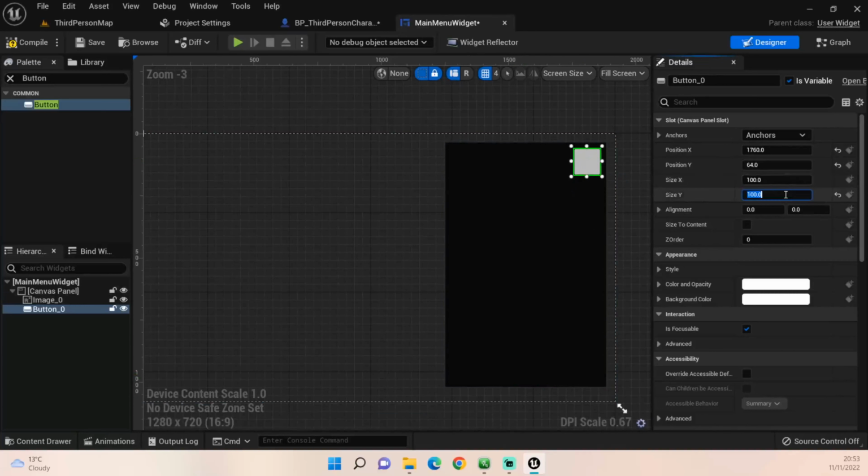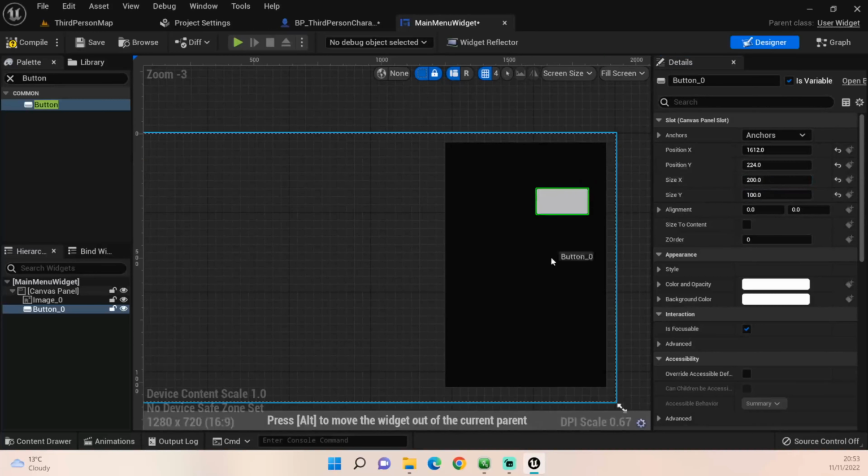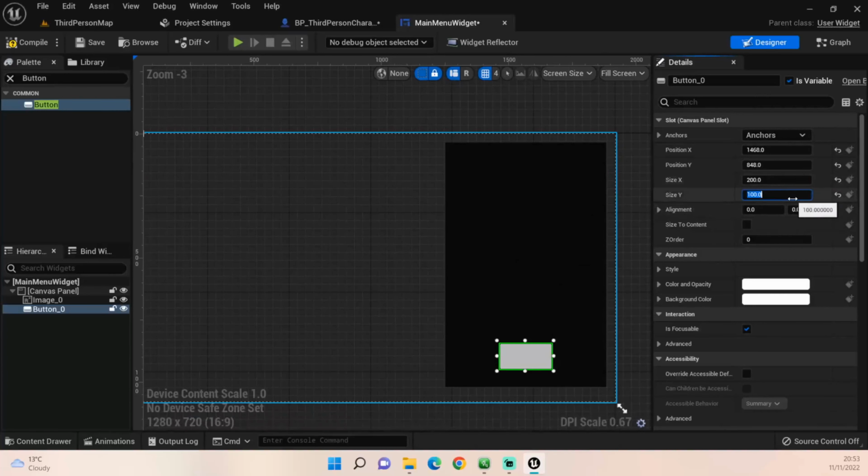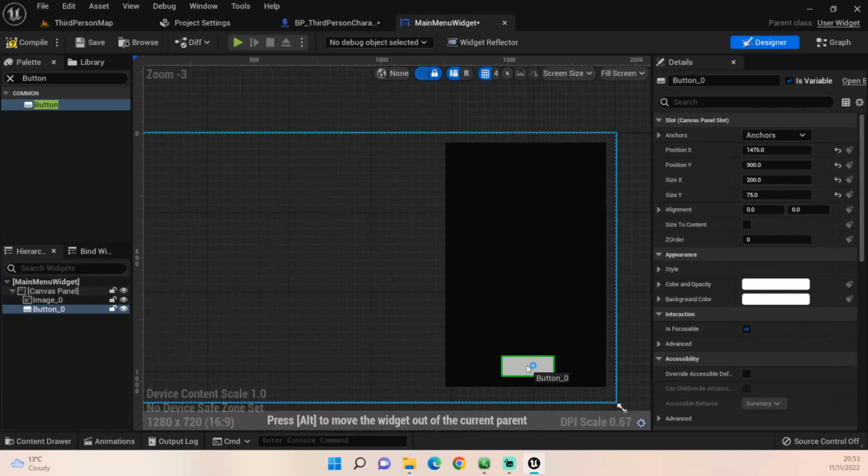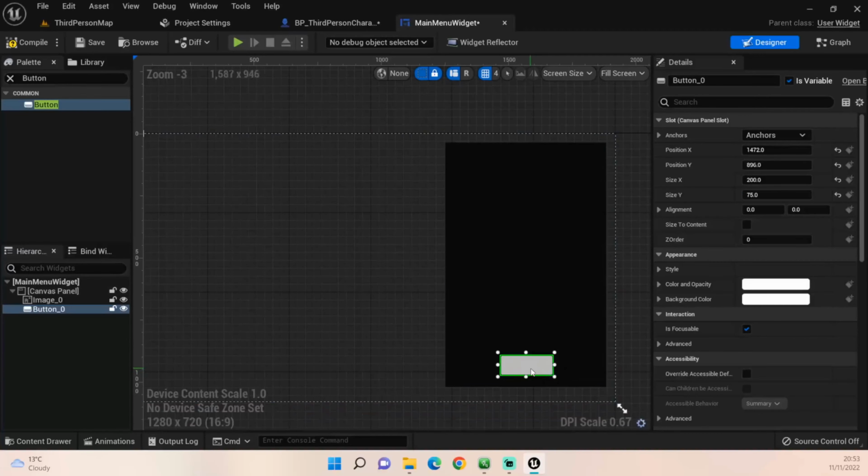Actually, let's do this to, no, wrong way. Let's do this to 200, 100 actually, and I think that's actually probably too big for a button. Yeah, I think that's good. And then 200 is fine for the length.